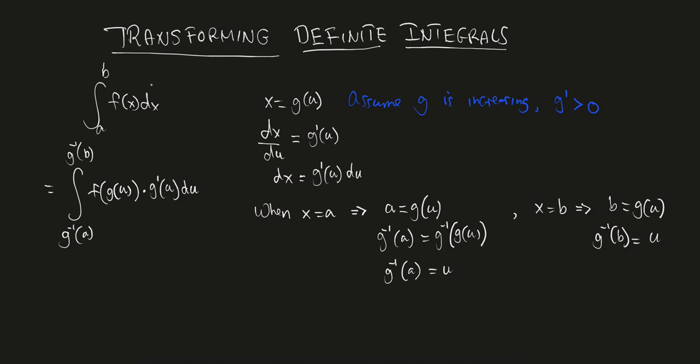Now, so this is a new definite integral, right? And under my assumptions, these are equivalent. I'm just going to take it one step further and simplify the limits just a little bit. Just rename them, give them different names. Since my original lower limit was a, I'm going to say let g inverse of a be alpha. Just call that alpha. And then similarly, let's call the upper limit beta. And then we have f of g of u, and then g prime of u du, right?